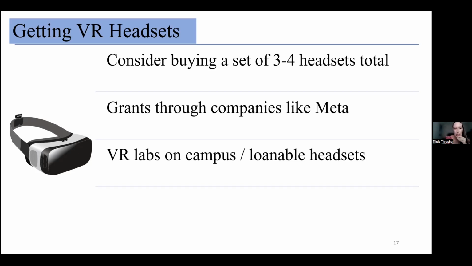In terms of universities, for our university teachers here, a lot of universities do have VR labs on campus that students can go to. A lot of libraries have loanable tech that students can check out for free. So I would definitely talk to these resources. Go talk to the engineering, the STEM side of campus. I would be shocked if they don't have VR resources. A lot of times they just don't think of us over in languages until you tell them. But in my experience, once you talk to them, they're pretty willing to help.